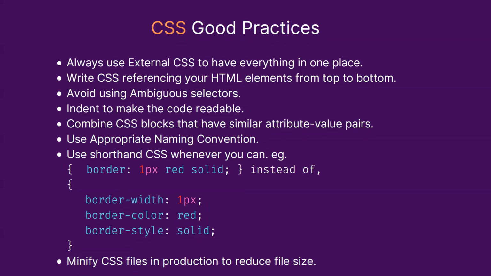Lastly, you minify CSS files in production to reduce the file size. Minifying is where you use a script to, for example, remove spaces that might be consuming a lot of your storage. So a file that is 1 MB, if you minify it, can come down to close to 300 KB, hence reducing the size of the file and increasing your page load speed.